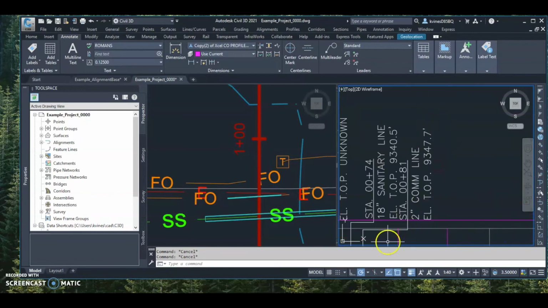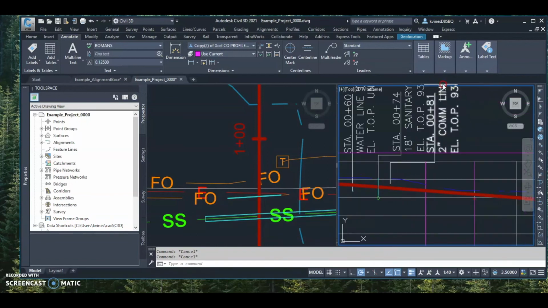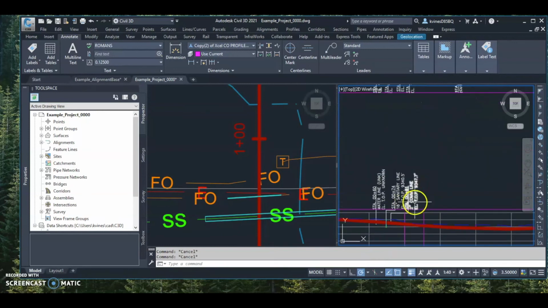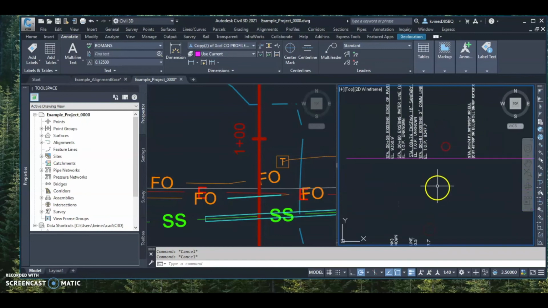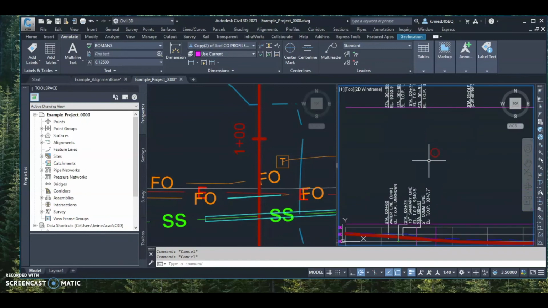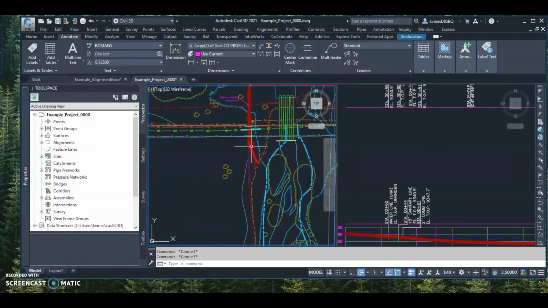And this pipe network component is sending data to this label as well as this stationing band label, so that you can have one component that, if the alignment changes, updates automatically and you don't have to manually enter that data for either the profile or stationing band.